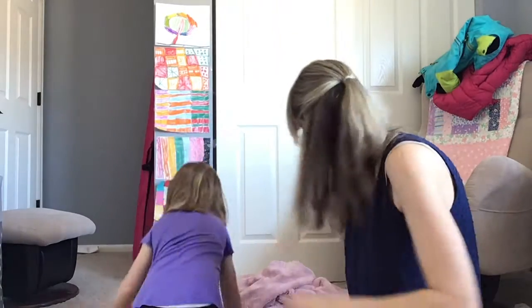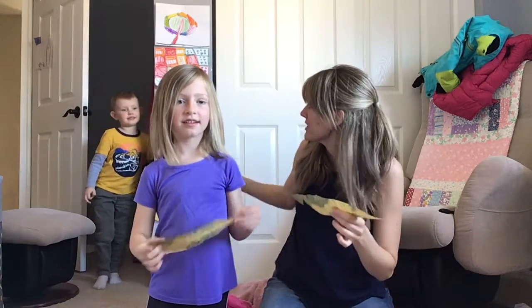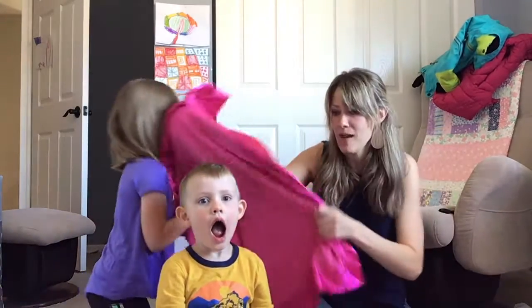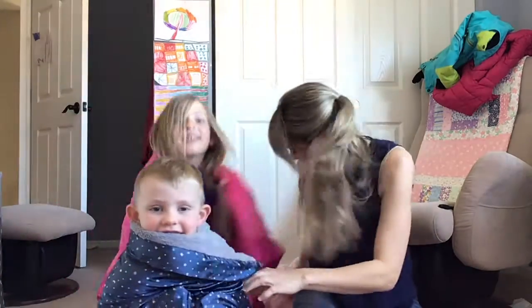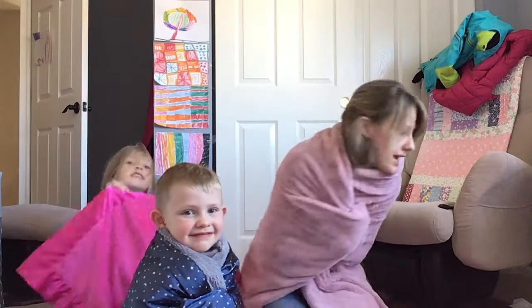Isn't that cool? So, okay, grab your blanket. This is what caterpillars do. They start out as caterpillars, and they've got lots of little legs, right? And so they're on the ground, and they like to eat leaves. So I want you to pretend like you're eating a leaf. You can pretend like you're a caterpillar. Okay, and then, so you're crawling on the ground with all your legs, and then all of a sudden you get really tired. So, you grab your blanket, and you're going to build a cocoon around yourself, right? Wrap it around yourself nice and tight because they like to be snug as a bug. And you're going to take a little nap — a two-week nap.